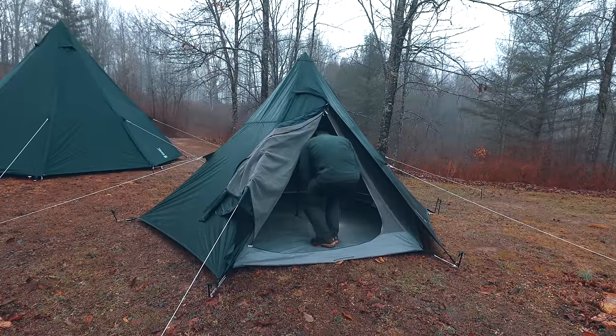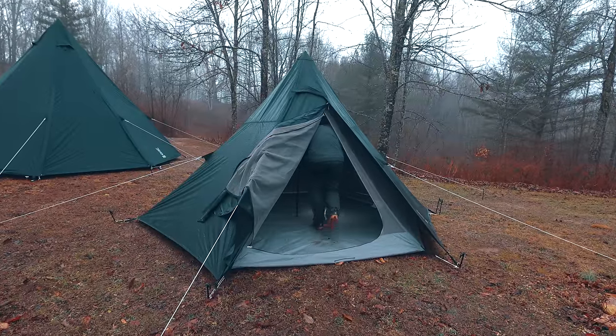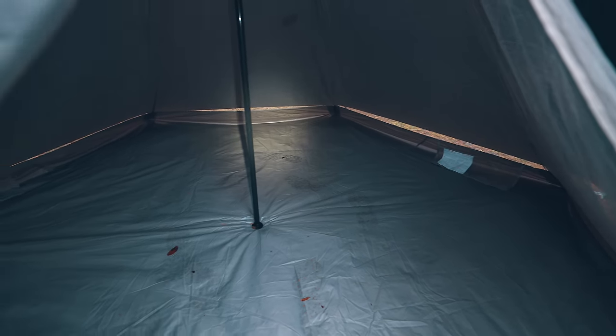After looking the tent over, I do not see any signs of leaking. In most cases, I would be celebrating this fact, but since this tent has been used, since it feels like it was hand-selected, I am not.